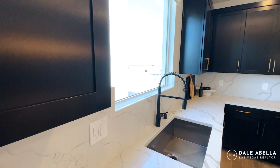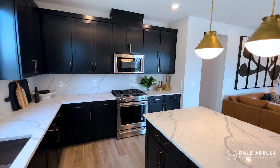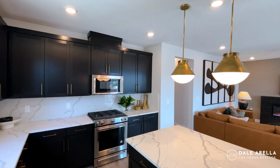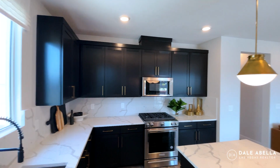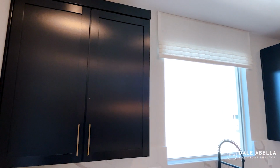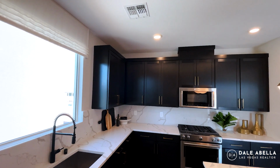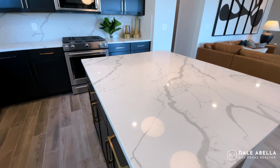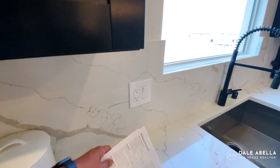In the kitchen, what's standard is you would have the Whirlpool stainless steel appliance package, which we have a Whirlpool dishwasher. The oven would be Whirlpool and the microwave would be Whirlpool. You'd actually have a 36-inch cabinet. So these are 42-inch cabinets. I do recommend the 42-inch cabinets if it could fit in the budget, just because for resale purposes, everyone always loves larger cabinets. And then you'd also have the granite countertop. So that would be standard. And then you'd have the 4-inch backsplash. So it would come up to right about here, okay?